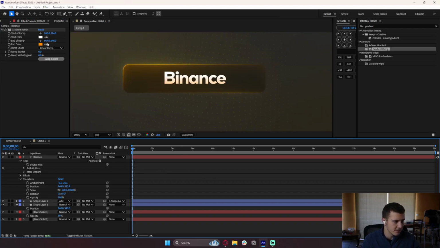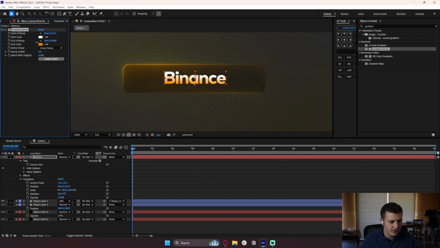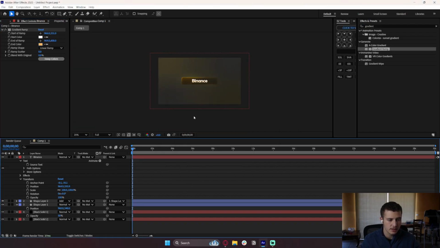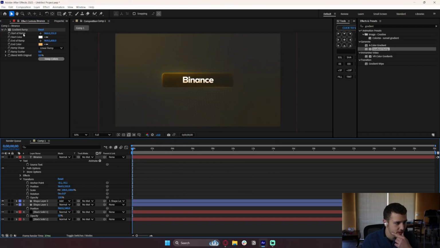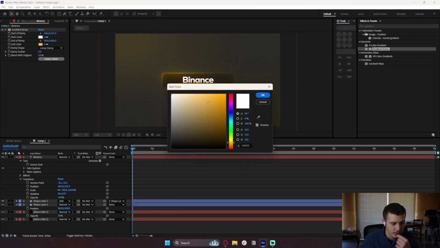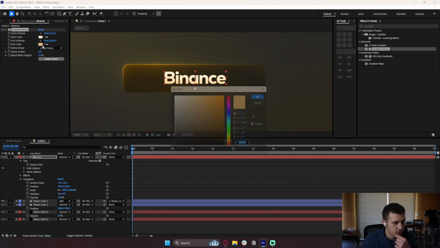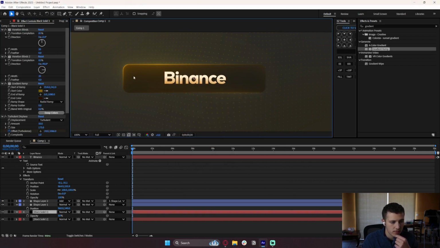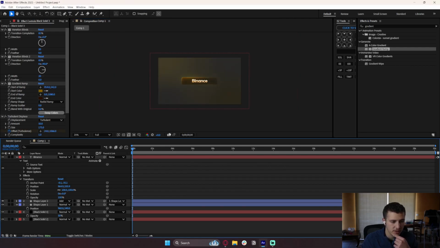Awesome, that looks amazing. Okay, we can play around with this to make it look a bit better. Or we could just have this be a lighter color. Yeah, that pretty much looks as good as it's going to get. Or we can have it go from a super light orange to a darker orange. It could look even better. Yeah, that looks even better if I'm being honest.